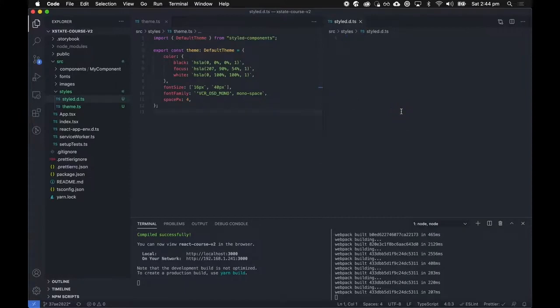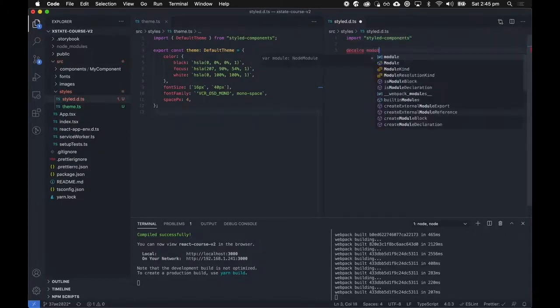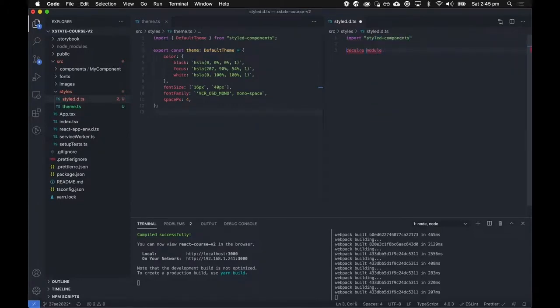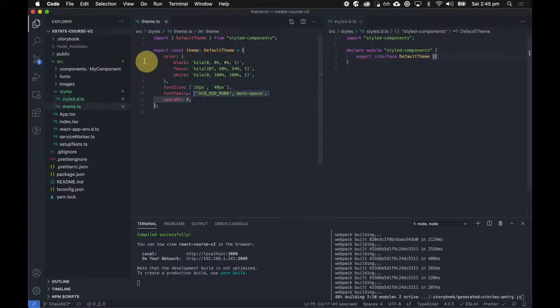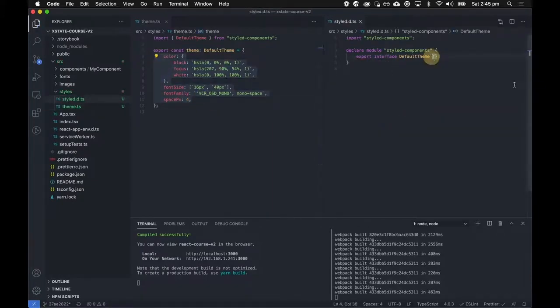And I need to import styled components. I'm going to declare module styled-components, and then export interface DefaultTheme. And I'm just going to copy all of our values from our theme and just rewrite all the values as types.